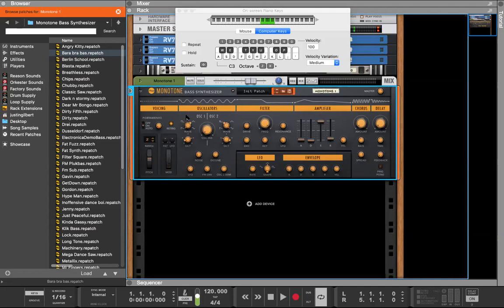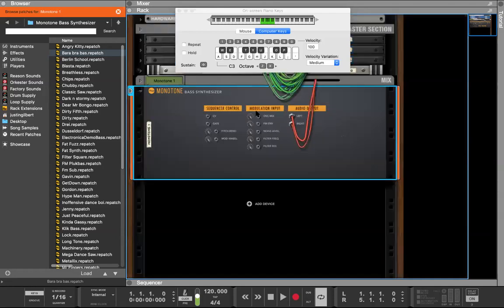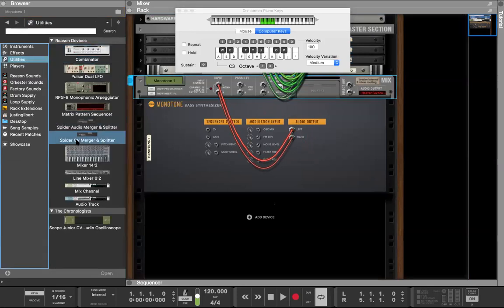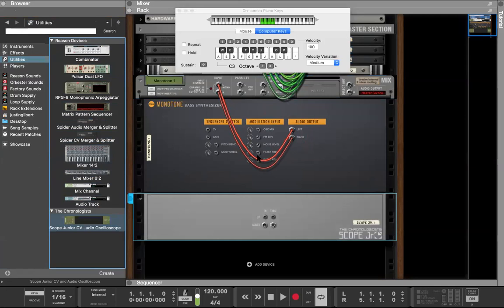Before we actually start working with the synthesizer, there's a fun thing in Reason where, since this is a rack, there is a backside to the rack. And if you hit tab, you get to see all of the wiring that's going on in the back here. So what I'm going to do so that we can visualize this a little bit more is take this oscilloscope, and I'll explain what that is in a second.